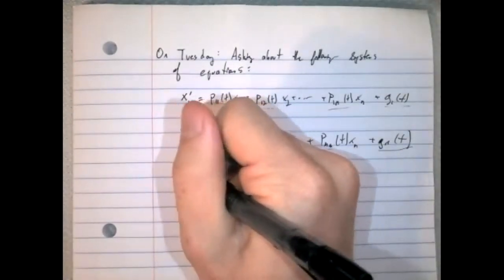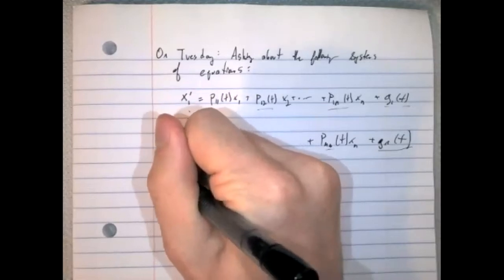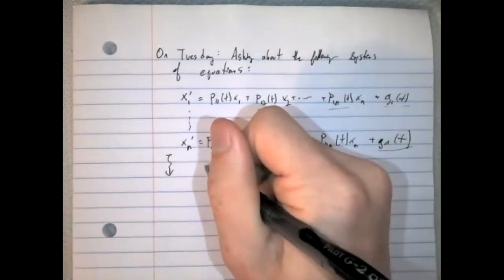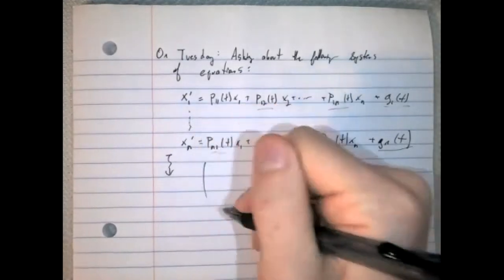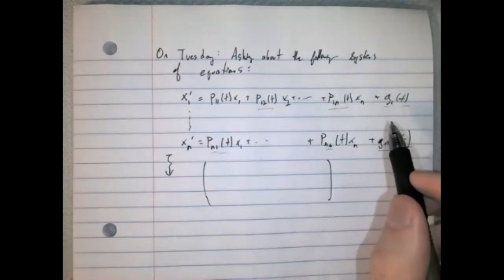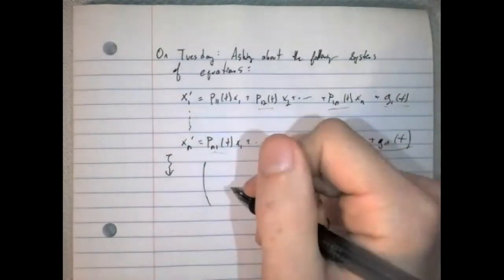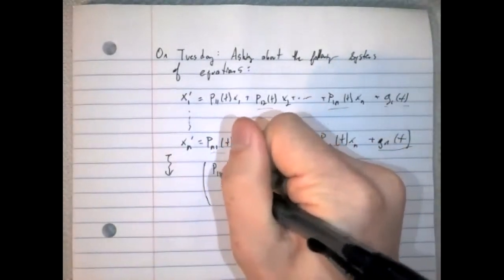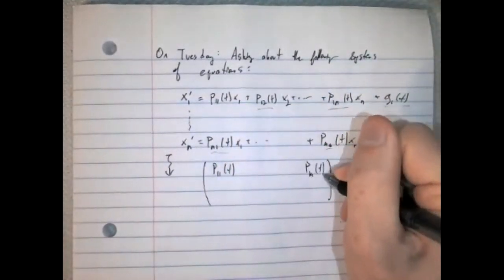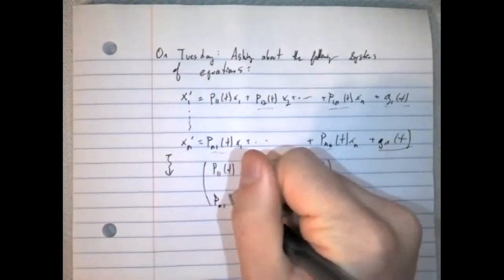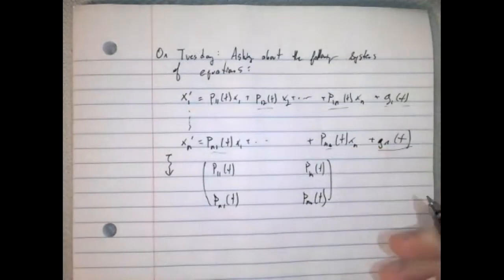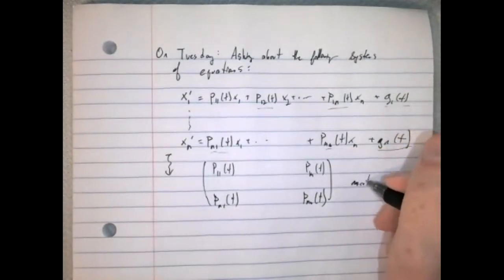So what I want to think about here is I want to take this problem that we're considering, and we're essentially going to do a bunch of matrix mechanics. I want you to remember that associated to this problem, we can be thinking about a matrix with entries p11 of t all the way up through p1n of t, down to pn1 of t through pnn of t. So this is a matrix.